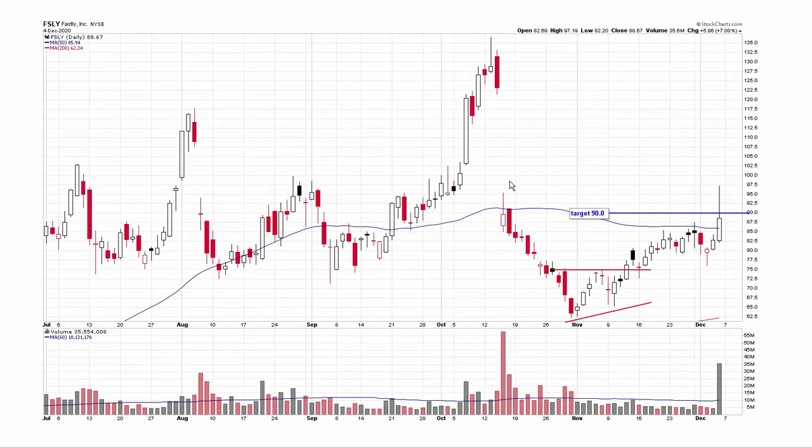Fastly, obviously the news over here hit the stock hard, but then it came down and based. So we profiled it over here as a trade. I was just looking to get back to the low or the bottom of the gap, that's all I was looking for. I was looking for some sort of cup pattern to form here. Then if you get a consolidation pattern, then you could play a breakout. But all I was looking for was a move there.